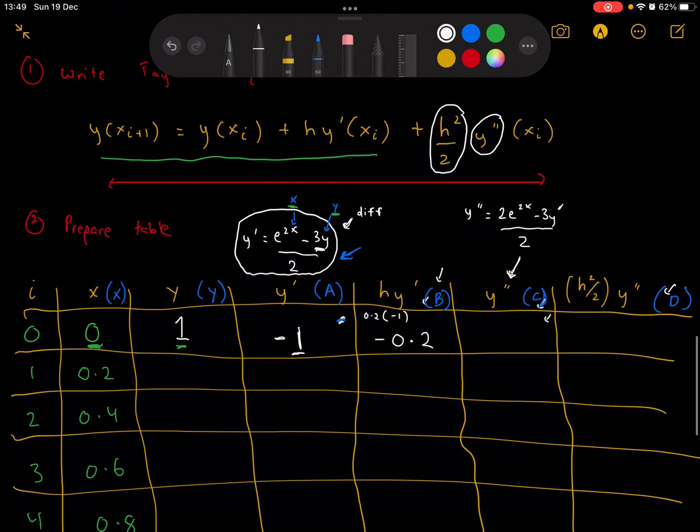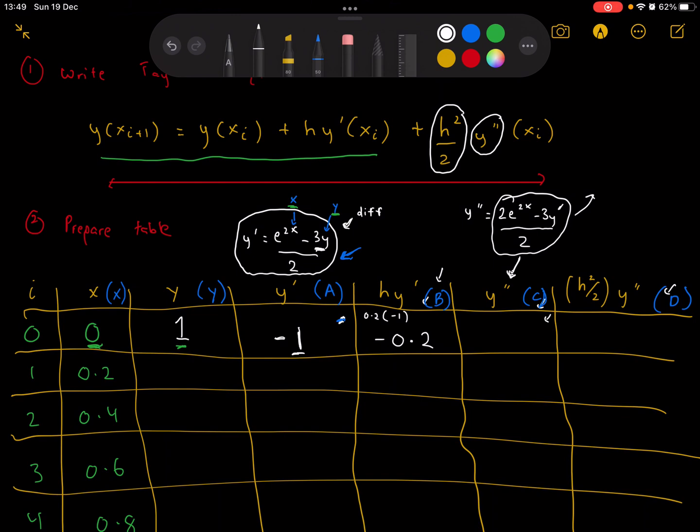So now in our calculator, this equation will be transformed to 2e to the power of 2x minus 3, because it's y prime. So y prime we used a here over 2. So input in your calculator, the x value is 0 and the a value is negative 1. So I will get the value of 2.5. Okay, and then next, how do I find the d value for the first row?